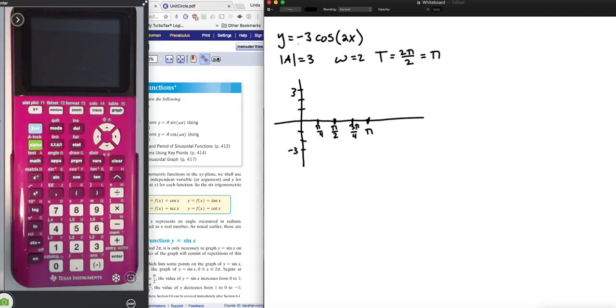All right, now remember, this was a -3. So remember what a negative does to a function. It reflects it over the x-axis. All right, so normally cosine would start up here, but because it's negative, we're starting down here. And then we're going to follow the point pattern for cosine, but upside down because it's negative. All right, and we've got a cosine curve falling right in here. And again, you can verify this on your calculator by setting your window to what you think your axis should be, typing the function in, and you should get one cosine curve happening within your window.